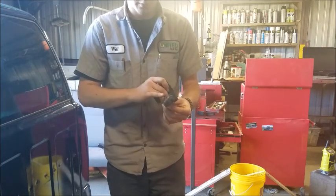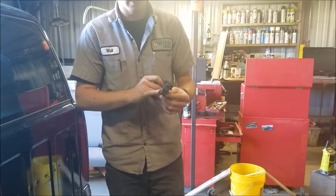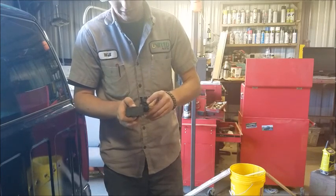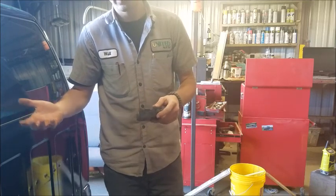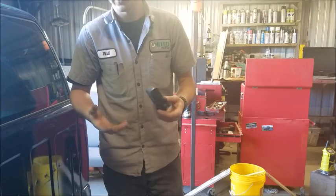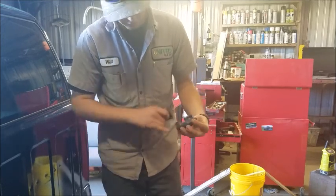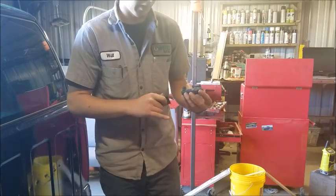And this one's not working 100% of the time. It will come on occasionally, and there's times where it won't come on at all, and it's sporadic, and it's causing the code to pop up saying that it's not building enough pressure to kick the system on. So it's basically staying open all the time. Yes. And before, this valve was partially open. Okay. And I got it to stick up.